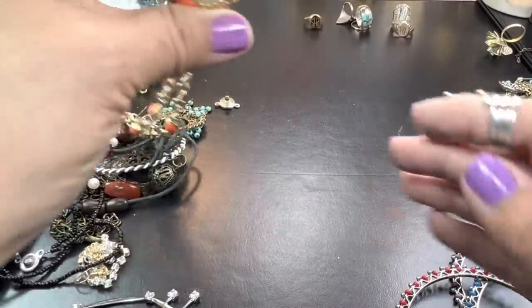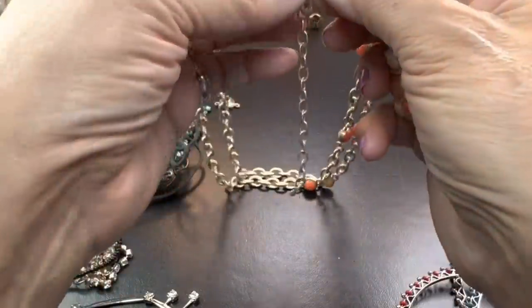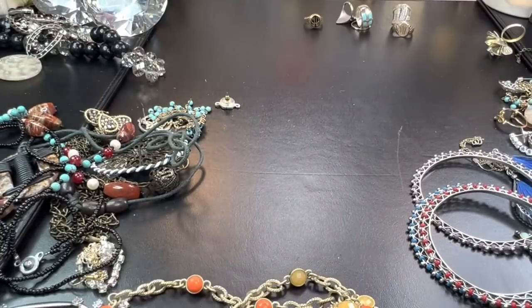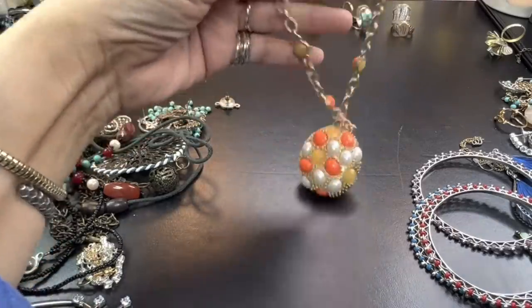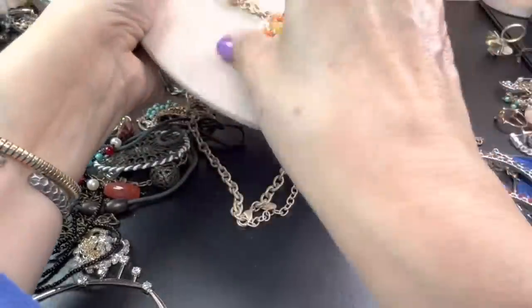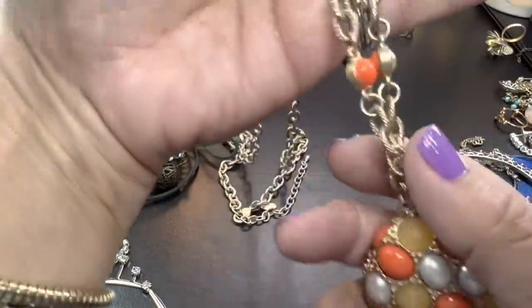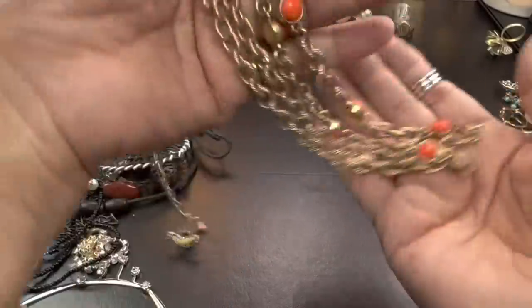I think we got two of these bangles together — two enamel bangles, those are cute. This looks like a Sarah Coventry from the chain, but no — what is it? Oh, it's a Leah Sophia. Leah Sophia makes very nice quality jewelry. I think it was trying to go retro with this look — not only because of the use of orange, but it's a nice puffy medallion. I love the retro colors on this. The chain is nice; all the stations are there. It's in a blondish beige gold — that is pretty. A nice one.